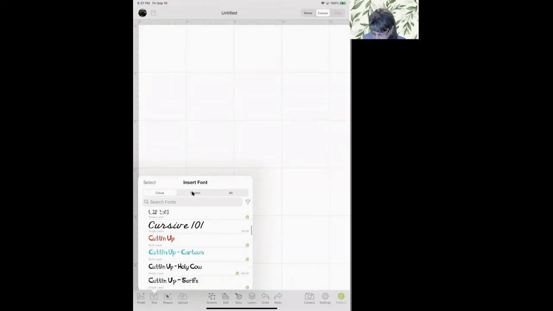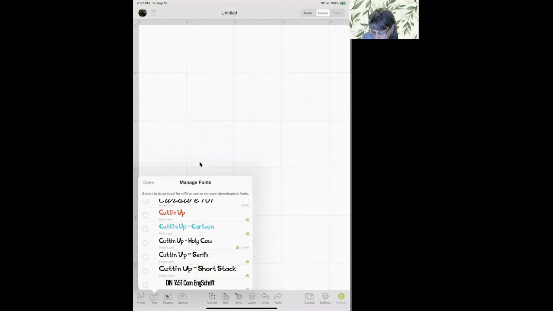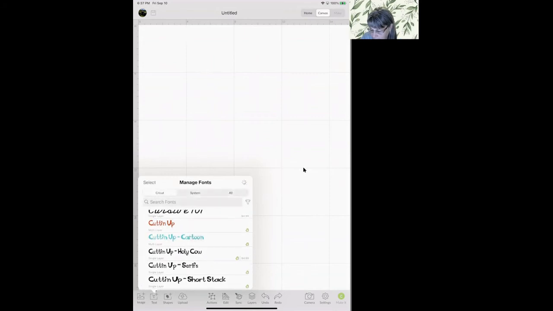But if there is a particular Cricut Design Space font that you want, you go ahead and up here, there's a little select button. You want to select that, and now you've got these little circles. And I'm going to select this Cutting Up Cartoon, and I'm going to hit download, and it's done.